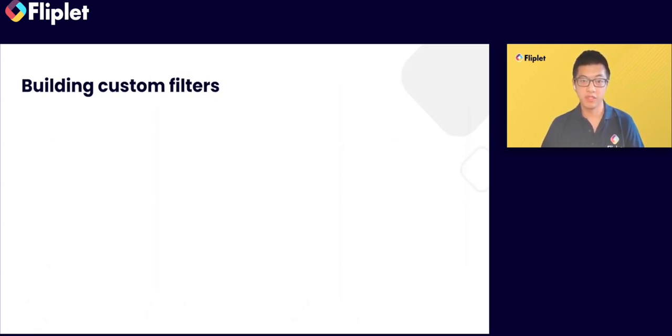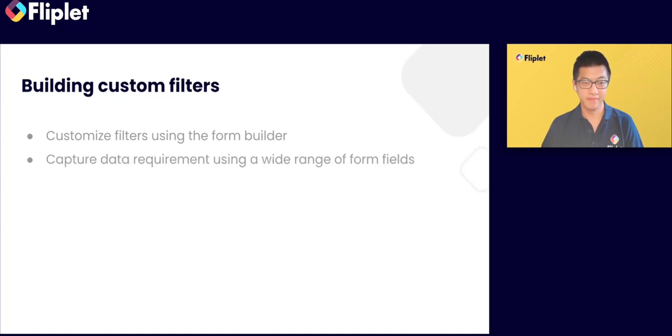Filters are a powerful way for users to find the data they need. We want to make sure users can fully customize how data is filtered in their apps. To do so, we've integrated with the form component. In the past year, we've updated the form component with several new field types, such as the date and time range fields, range slider, and matrix field. In combination with the drag and drop interface and the form's custom field width feature, users will be able to build filters that best suit their apps.